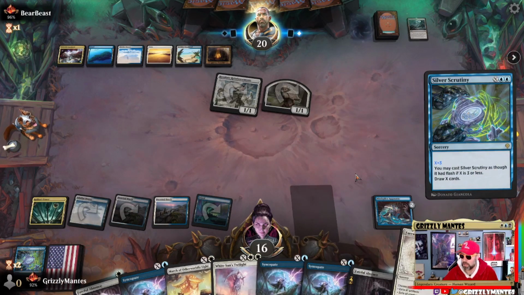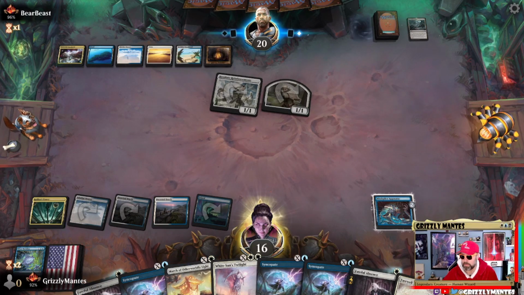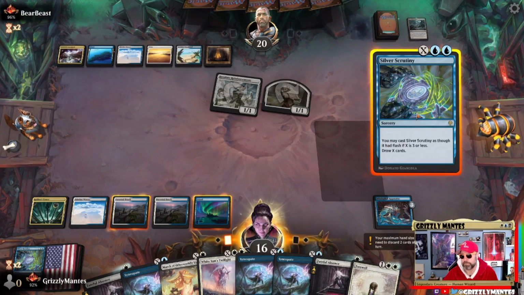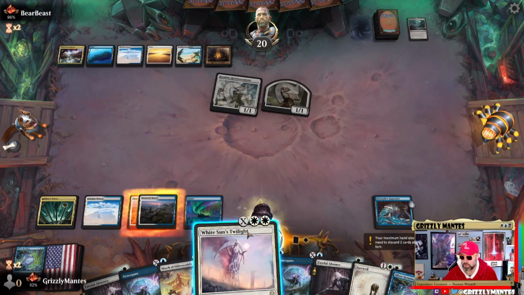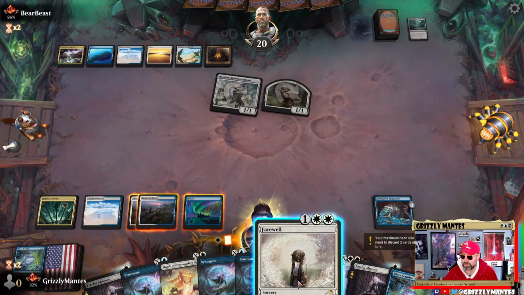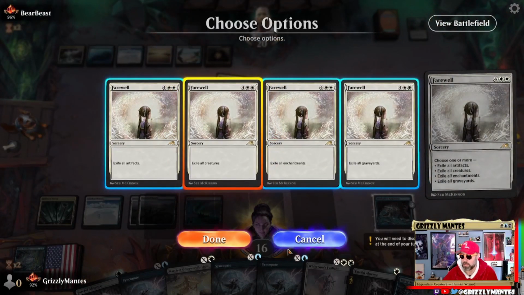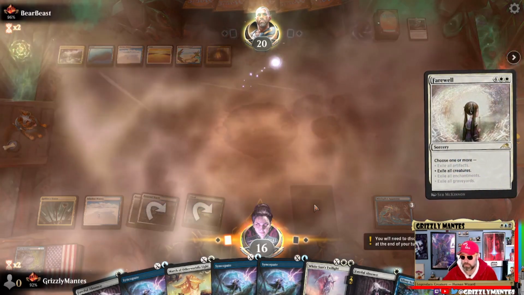I mean, he's got the... Jeez, are you serious? Apparently you are. I need to draw a land here, ideally. I mean, we could just go White Sun's Twilight or Farewell. But I really want to draw a land. He's not doing anything for a reason, so I'm just gonna go ahead and say Farewell. Not a bad deal.